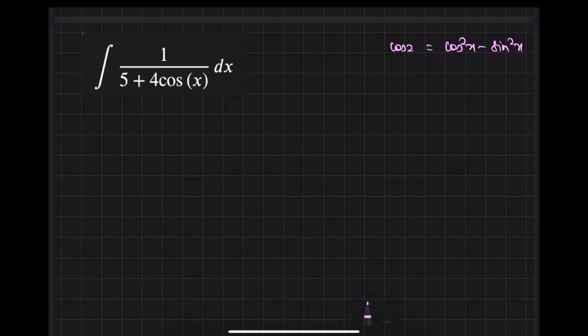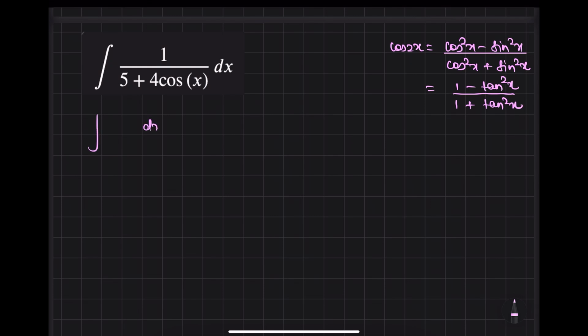You know we have to convert our question into tan. So what I'll do, you know that if nothing is in the denominator, we can expect 1. And we can replace 1 by cos square x plus sine square x. Now we can divide the numerator and denominator by cos square x. So we will be having 1 minus tan square x upon 1 plus tan square x. Okay, so you can convert this question into tan.